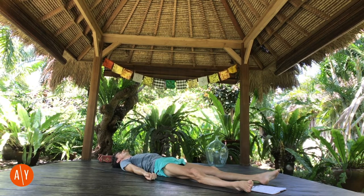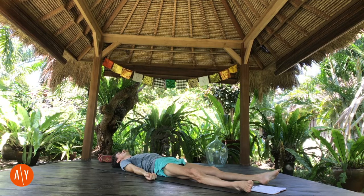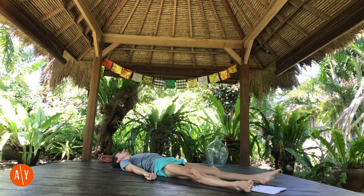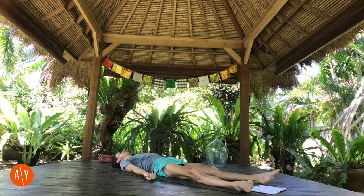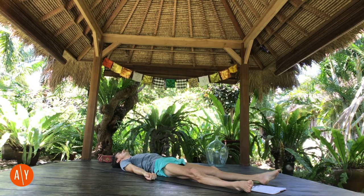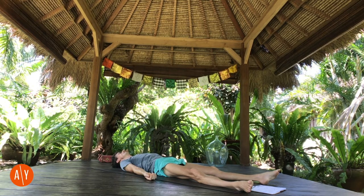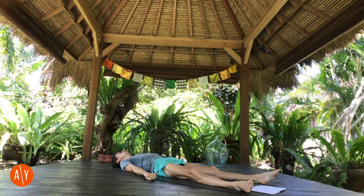Relax into your fingers and your hands and your wrists. Relax across your chest. Allow your shoulders to get heavy and release into the earth. Relax your belly. And rest. Shavasana. Find the happiness in this still, stable resting pose.